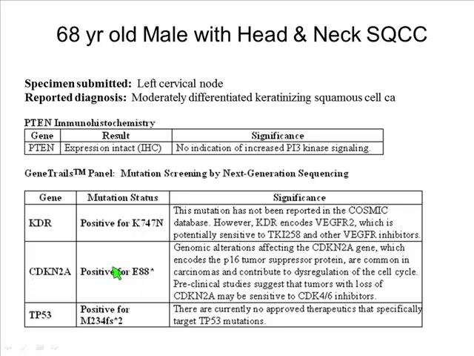But what was interesting in this case was this, KDR. Now, KDR is the formal gene name for VEGF receptor 2, a well-known receptor tyrosine kinase. The problem was, when we looked at this mutation, it didn't exist in the literature. It's not listed in the COSMIC database. There's nothing known about it. However, this is a patient who had failed all standards of care, was interested in getting on a clinical trial, and so we said to ourselves, all right, we think that this might be an activating mutation. We think it might be worth treating.